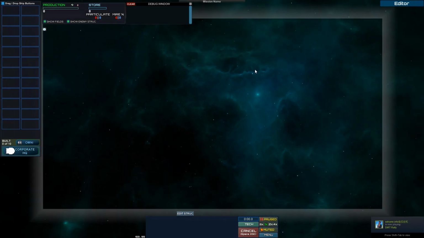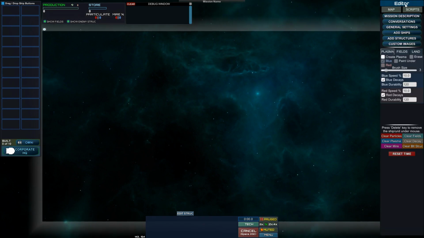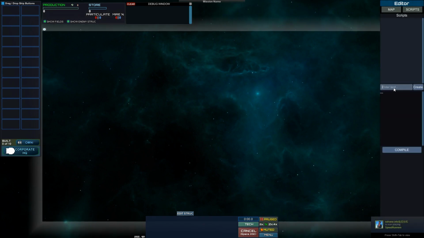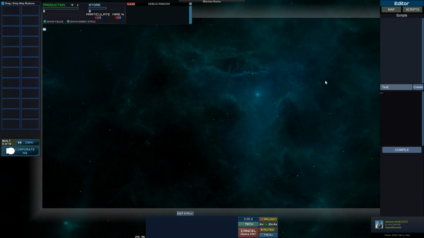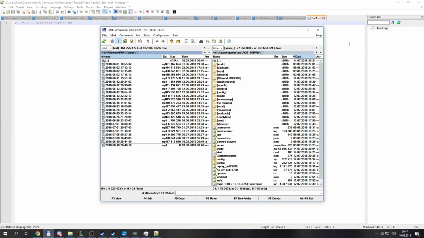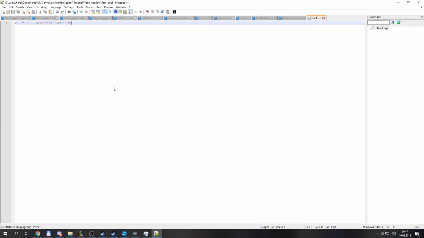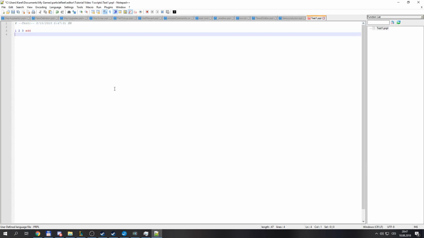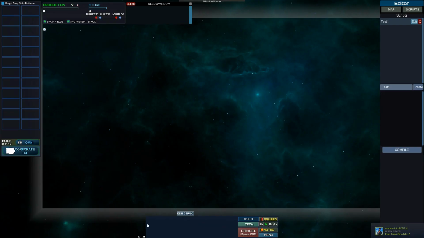So in order to start, after you create a map, you can go into editor, scripts, and create new script. So I'm going to create a script named test1. Create. So far so good. But now when I click the edit button, you can see that my text editor opens up, and when I start writing something, you can see that it works pretty well. But if you just started the game and click the edit button, chances are that nothing happens.